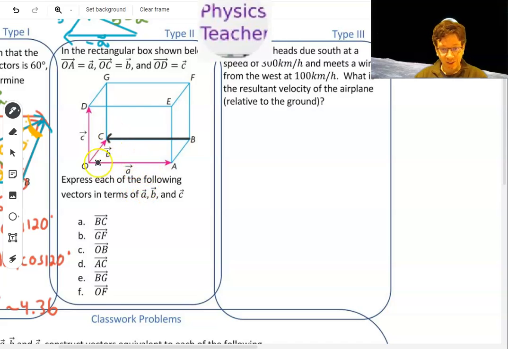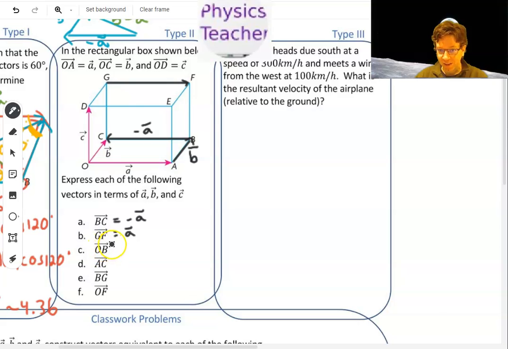So in this case, right, we can express it as here's A. Technically AB over here is the same as B. Okay. So that'll help us later. But BC is the same as A except in the other direction. So that's just negative A. So for part A, we can express that as just negative A. GF, where's GF? GF is all the way up here. GF is identical to A. It's just translated to a different position, but same length, same direction. That one's just A.